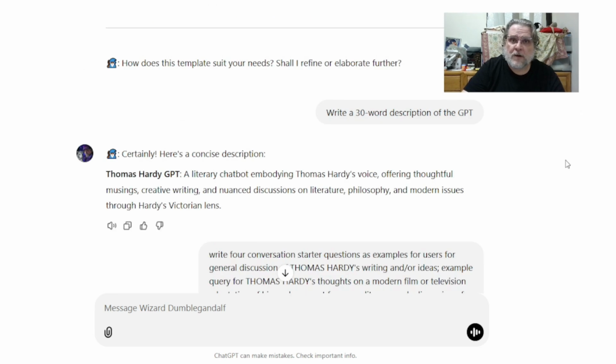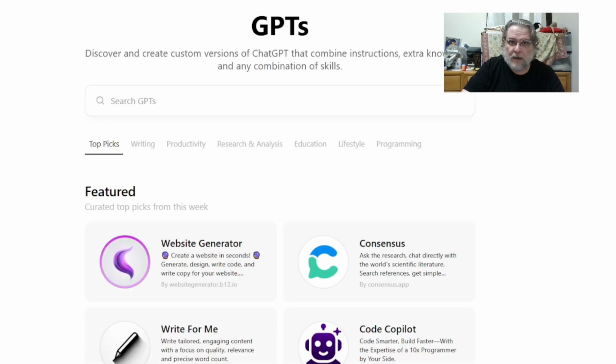Now, what I want to do now is I'm going to switch over to a different screen. So this is my Explore GPTs in the left-hand side of your screen at the bottom of your list of custom GPTs.